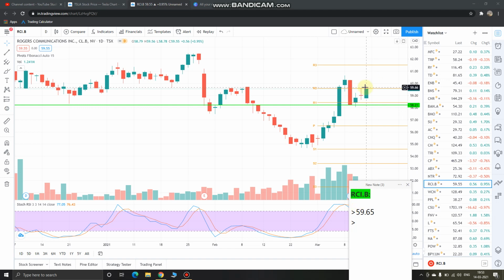If you get the stock just above the resistance level, and you try to understand the market psychology, if you see that the stock is trading comfortably, then just grab it. Just wait for 15-30 minutes if there's a gap up opening. So these are the 5 stocks that you can trade on Monday and make some money.